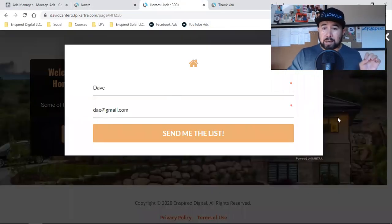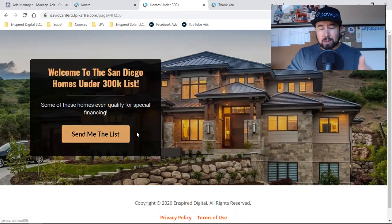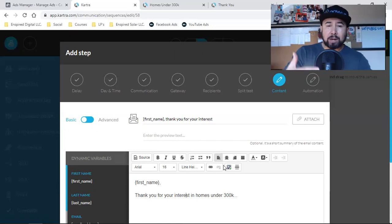Filling the funnel, which is getting people to this page with paid traffic. That's what it's all about, man, running that paid traffic, getting tons and tons of people to the top of the funnel. And then once they opt in, now they're in your funnel receiving these emails over the next few days, over the next few weeks, shit, over the next few years. And right now we're setting up the simple email autoresponder, and I can set up as many as I want right now, or I can always come back to it and add more emails to it.